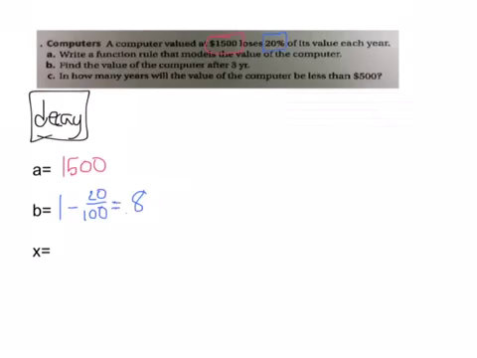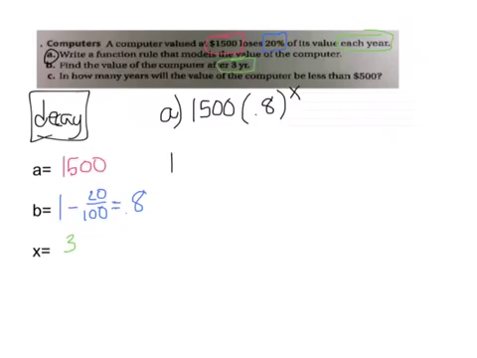And finally, we'll identify our x value. Our x value we talk about being each year, and when we get to part B, 3 years will be our value. But to start off with, we need to complete part A, which just asks us to write a function that models that value. So for part A, our function is simply building our equation with a variable for our time spot. So for A, it's going to be 1,500 times 0.8 to the x power.